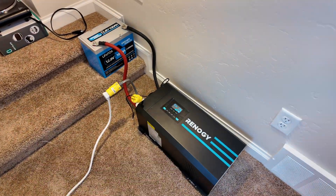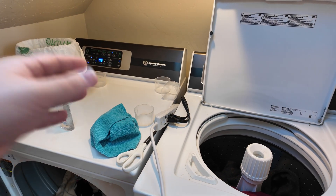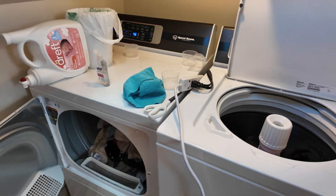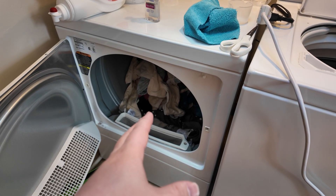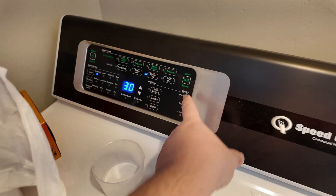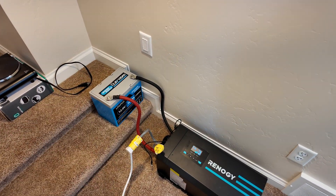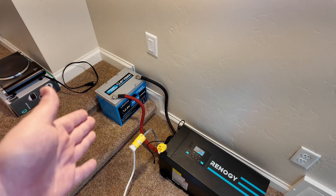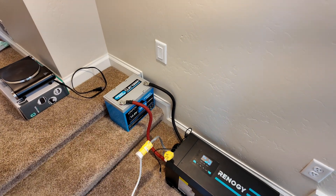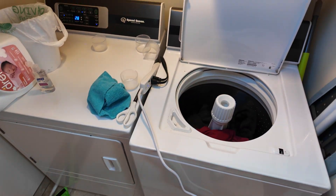Can this Greener Power 12 volt 100 amp hour lithium iron phosphate battery, in conjunction with this 3000 watt inverter, power a batch of wash? This is a gas powered dryer, so it just uses the 120 volt plug — electric dryers would not work with this. The dryer is usually the hardest one to get going because a load of wet clothes needs a huge surge of power to start tumbling. It struggled, but it did it. From my setup, I typically see at least two full batches of wash — that's wash and dry — off one of these batteries, sometimes even three depending on cycle length.